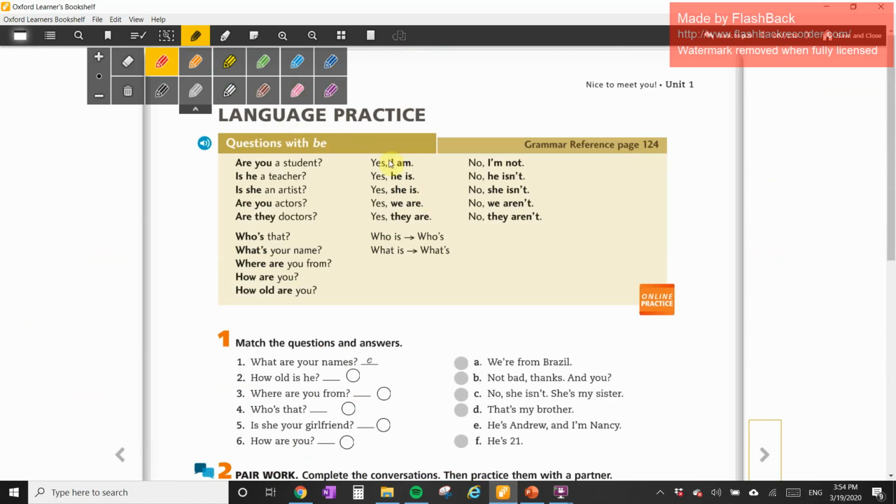And on the next page, we have some examples here of asking questions like we already did with the are, is he a teacher? Where's my pen here? Right. So is he a teacher? Is she an artist? Are you an actor? Are they actors? Right. So your common response, if yes, yes I am.